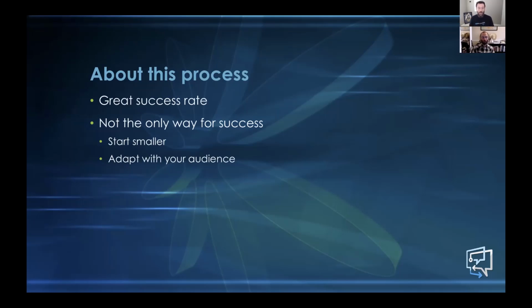So if you are applying this process, but then you get feedback from your audience that says otherwise, stick with what your audience says, because in the end, that's the audience that you're trying to help, right? And like Steve said, the key thing to success is wanting to help people, not wanting to sell.